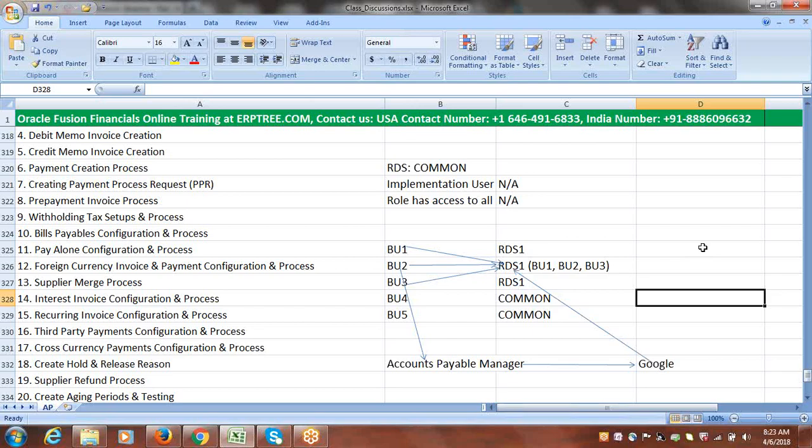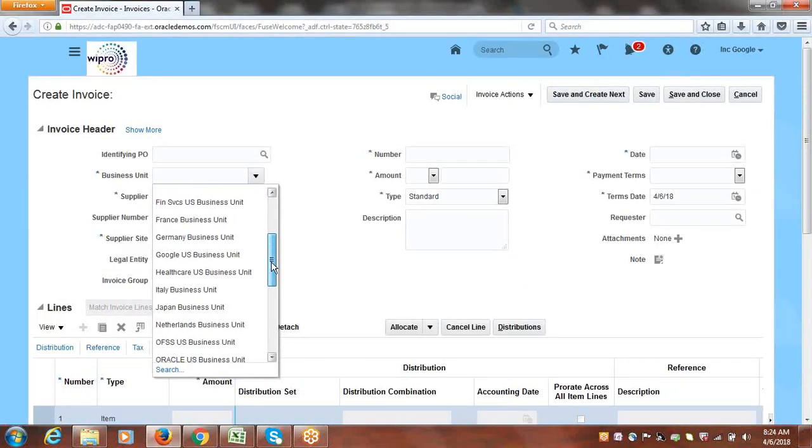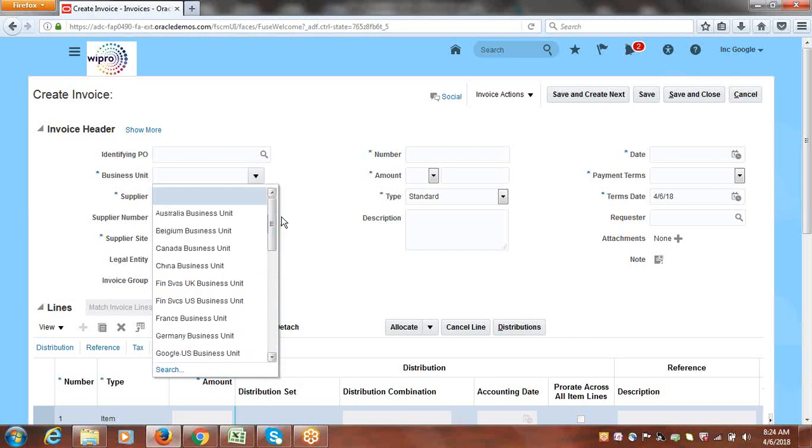The reason is that for our BU, which we assign to the Google user through specific roles, we selected the reference data set called common. So our Google user is getting connected to the common reference data set. The common reference data set is mapped with how many BUs? All the BUs will be part of that common reference data set. Now our Google user is connecting to common. How many BUs are mapped with common? All the BUs you are able to see here. That means for all these BUs, at creation time, only the common reference data set was selected.